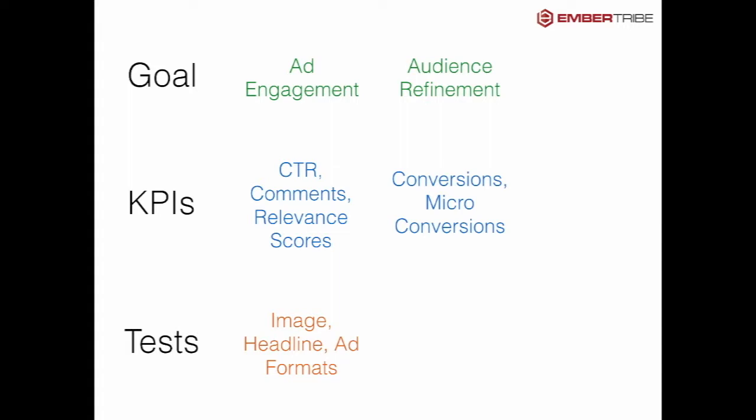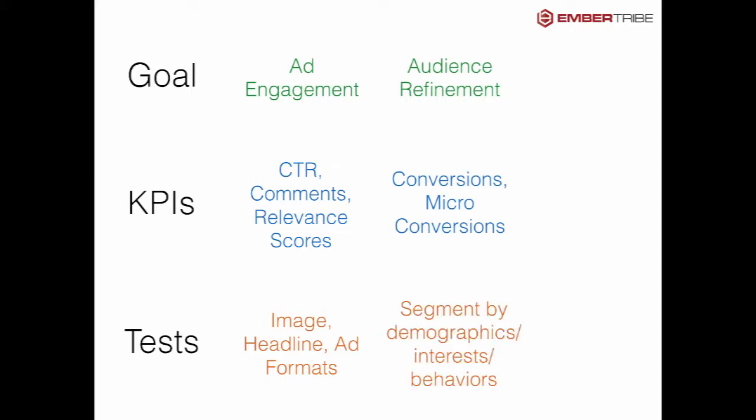And we put here micro conversions as well, because there's other smaller actions that people can take to maybe identify that they're the right person. Maybe that's downloading a different ebook, or maybe it's going through and using a free tool that you have. Or even if it's just clicking through to some other articles that you have on your blog, whatever those smaller micro conversions are can be a point of measurement here if we're reaching the right people.